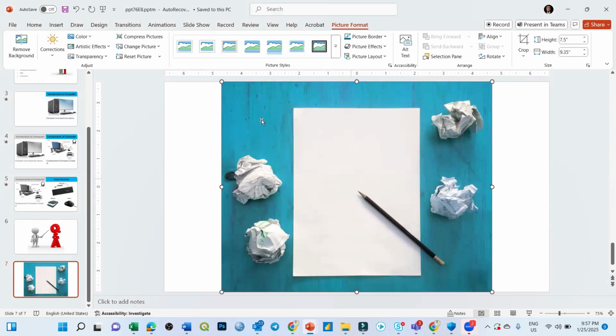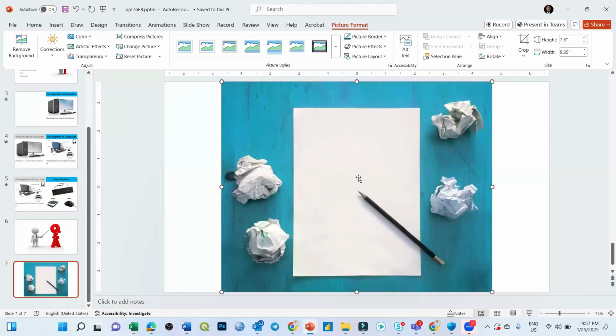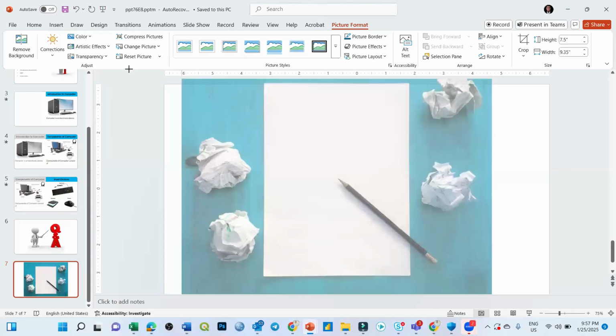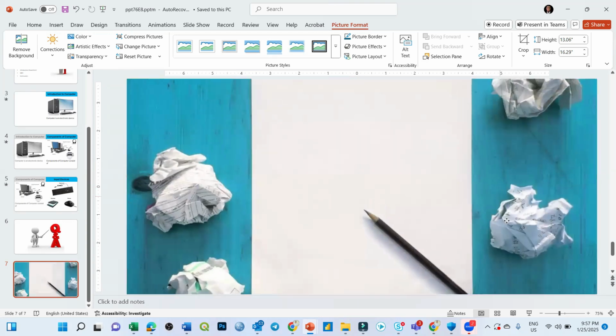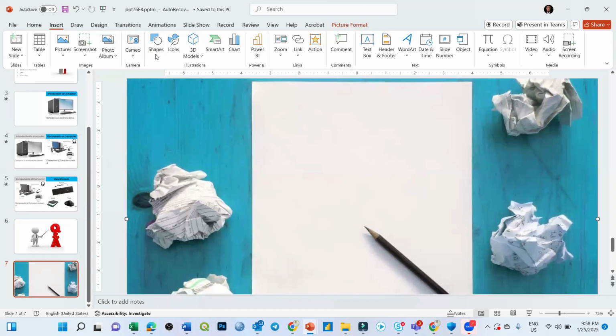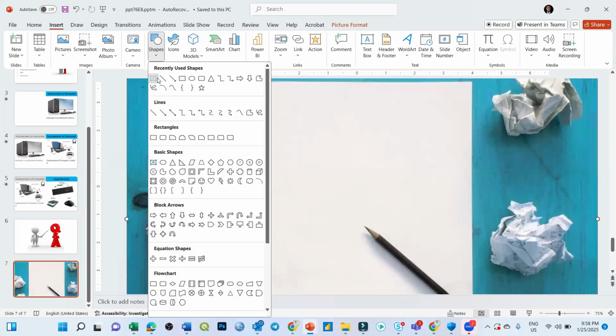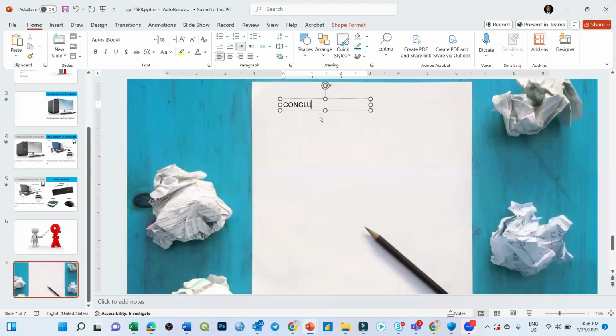But the reason why I'm not going to use this image, there are two reasons. One, we can stretch this image to be full screen. For example, we can increase it like this. Let me show you. See this? I just increased the image to be full image like this. So on top of here, I can write conclusion. I created this conclusion myself, but I just bring something that I can write on. So now I can just say conclusion.